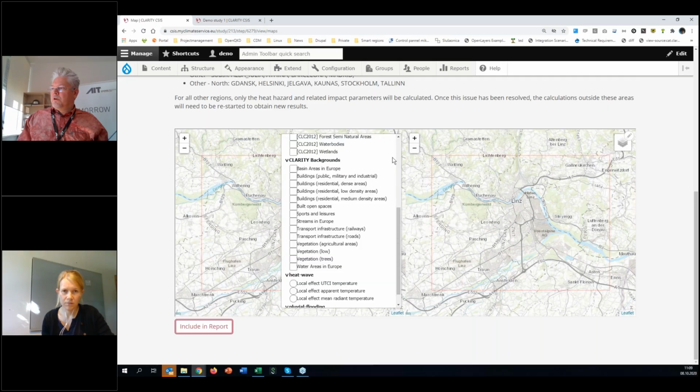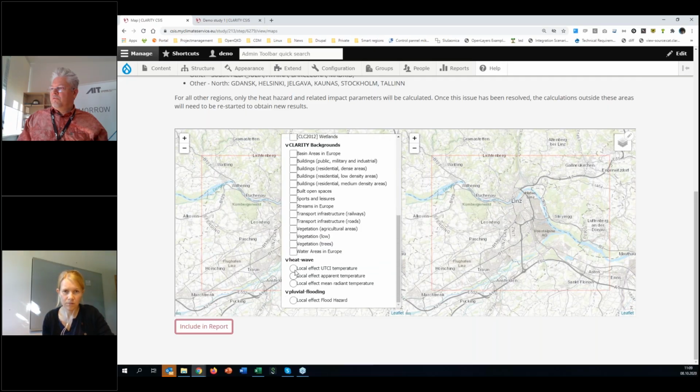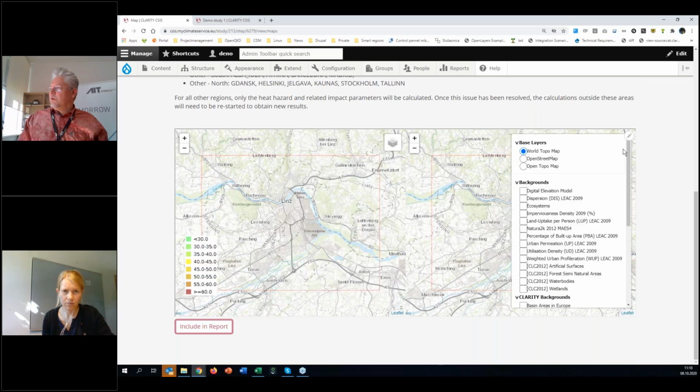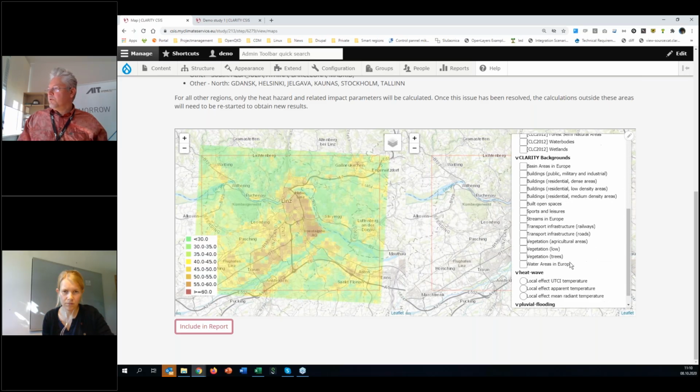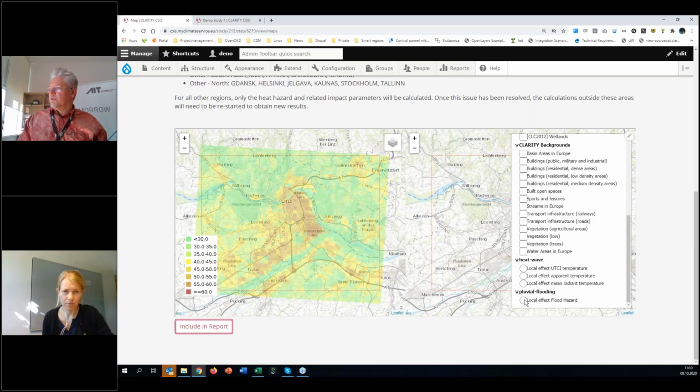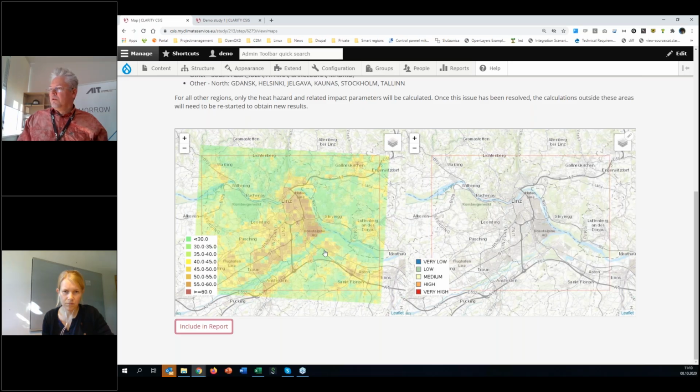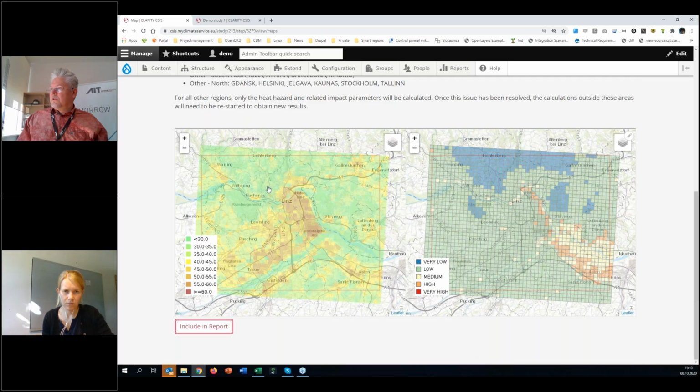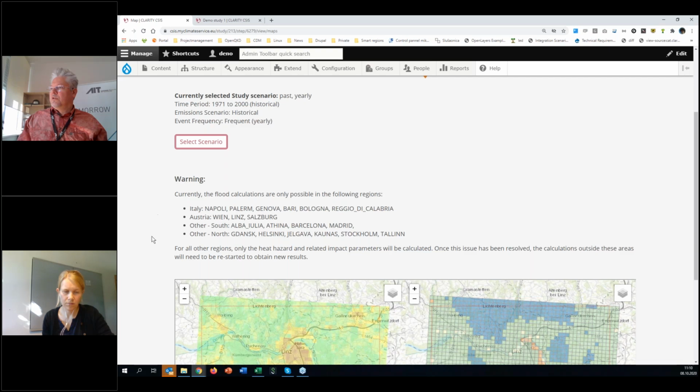And here is what is really calculated. So we have a couple of parameters which are important for heat, and also one parameter which is important for flood hazard. So again, same story as usual. You can change the scenario.